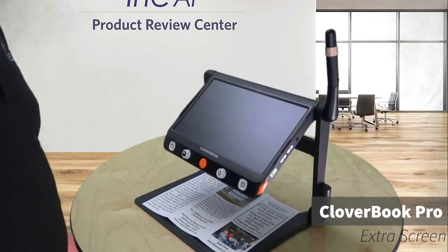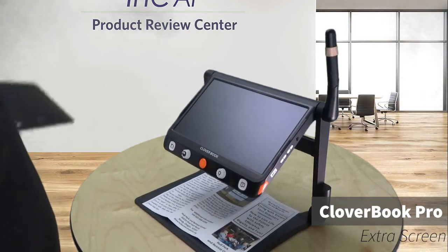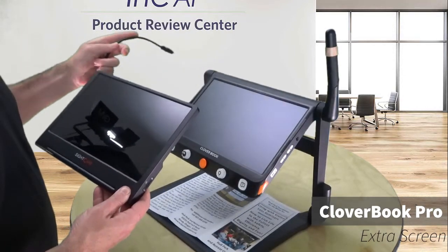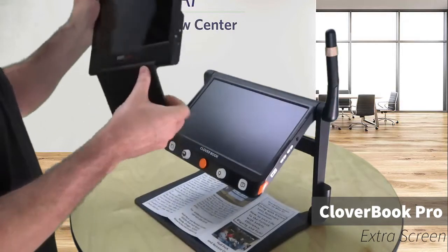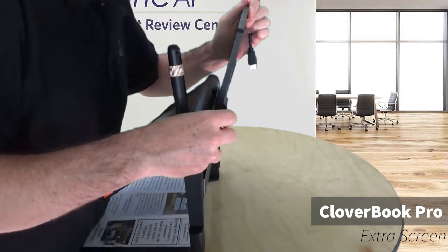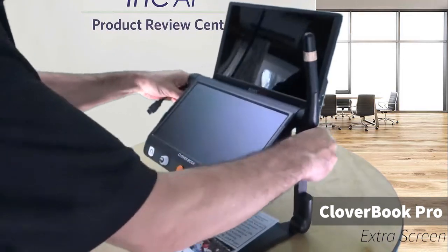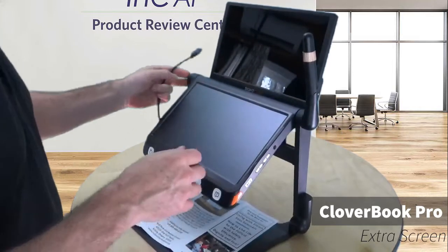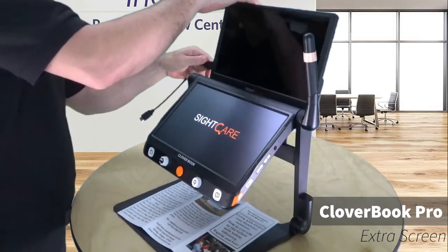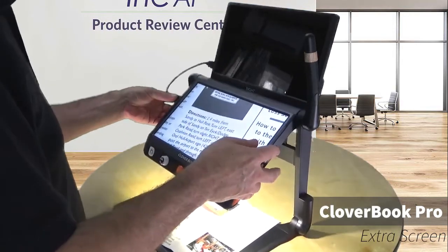One of the really exciting things about the CloverBook is that you can actually get an additional external screen to go with it. It comes with a little HDMI cord. All you do is put it on here. It has a piece that folds out. You slide it down in the back of the stand. Fits real easy. Go ahead and fire it up. You just have to connect the HDMI cord that comes with it into that screen. There we go.